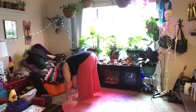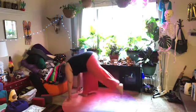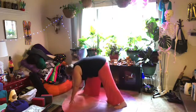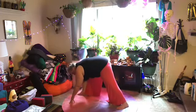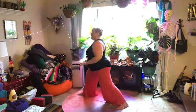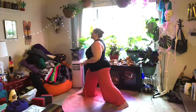Exhale, fold. We're gonna step back with the left foot first, and we're gonna come into a warrior one shape. So right toes are pointing forward, left toes are pointing slightly at the diagonal. Come up when you feel like you're ready. You can throw some blocks in underneath your hands if you like as we're doing that.